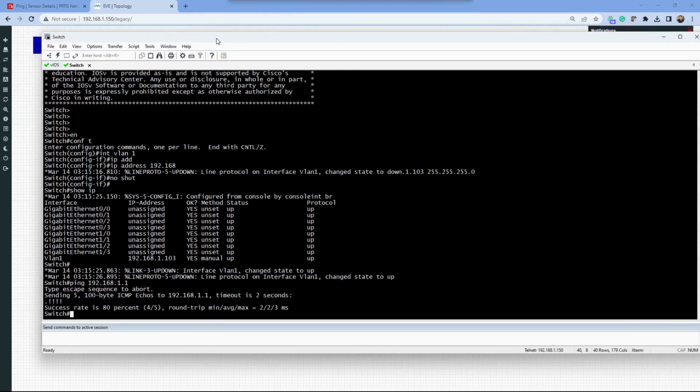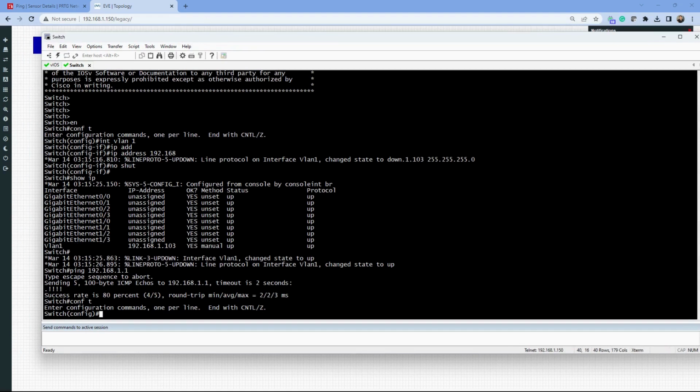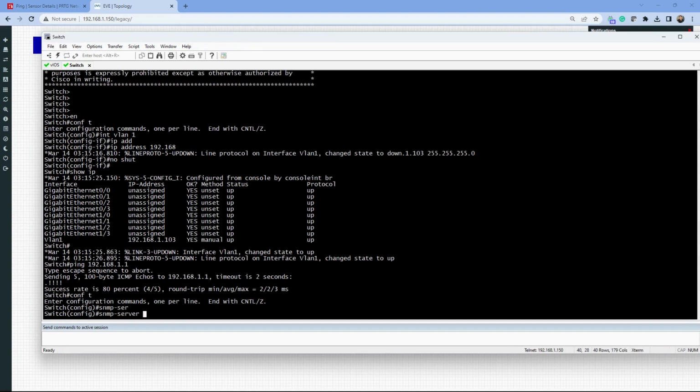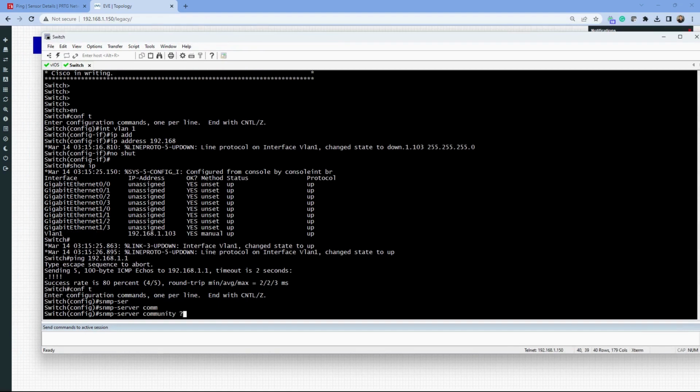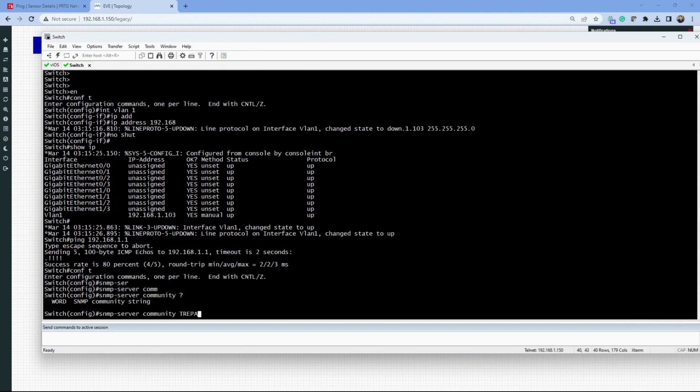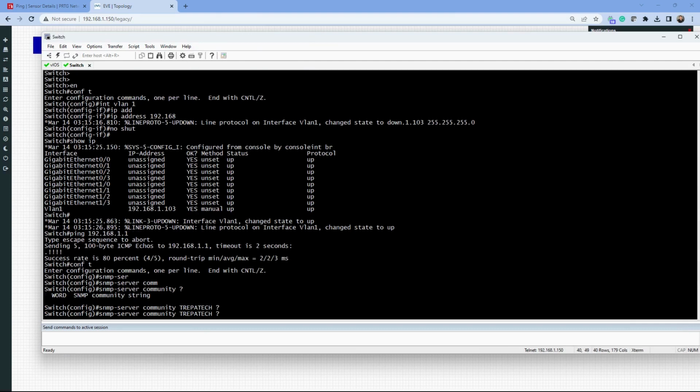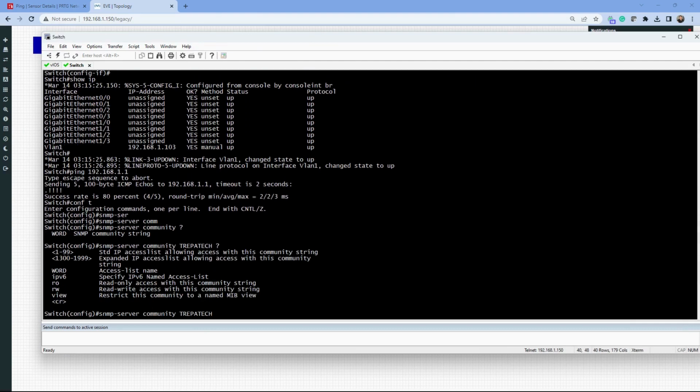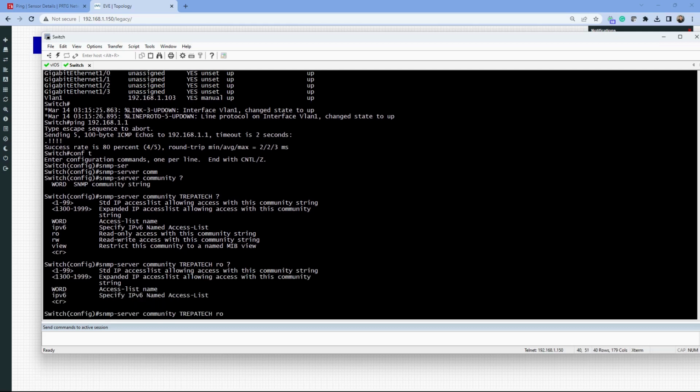Awesome. So now we'll be able to reach the PRTG server. And now let's go through and configure SNMP version 2. So this command is going to start off the same, SNMP server. Then we're going to type in community, and this is going to be the community string. So we're going to do trepa tech, and then we're going to have to give it read-only or read-write access. So we're going to do RO, and then we can also put in an access list.